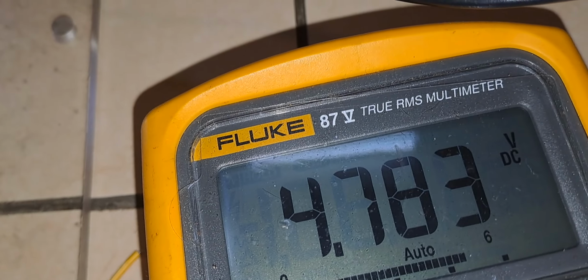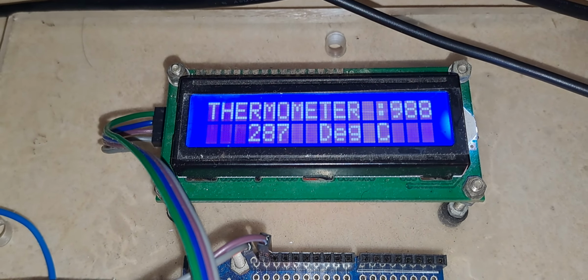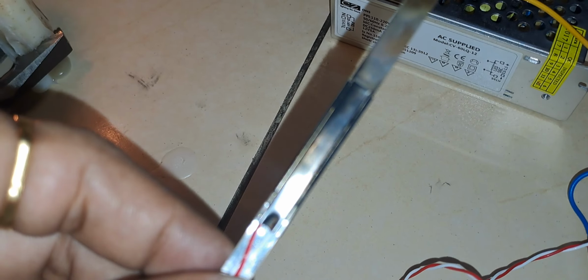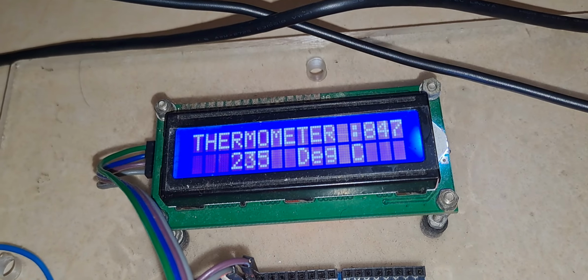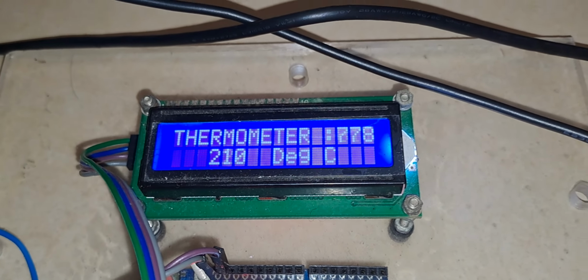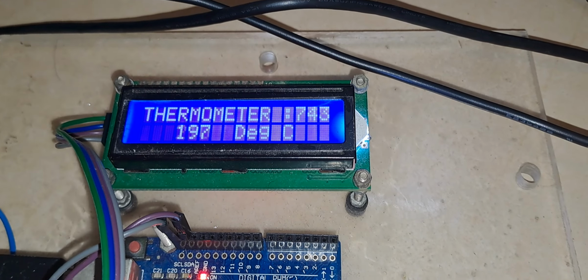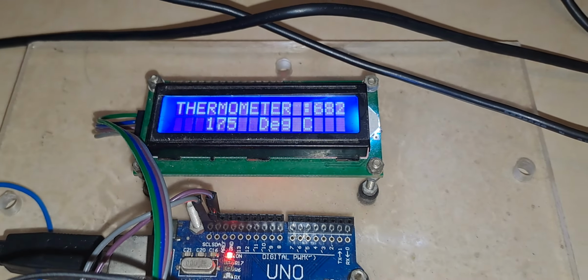You can see it is deflecting here. Now I have stopped heating. So it is now cooling back. You can see it is now cooling back. So this is how the circuit is working. You can see the temperature is now coming down, it is cooling back.